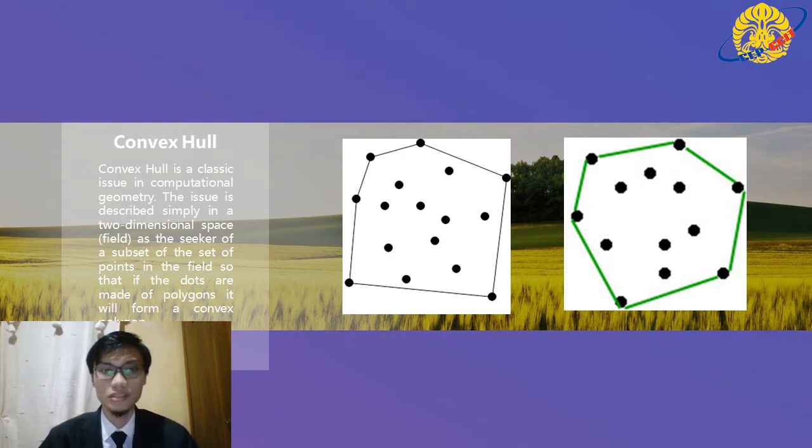So convex hull is a geometric object, or something called a polygon, that encloses all of the sets of points. As you can see in the image, the vertices of the polygon maximize the area while minimizing the circumference.